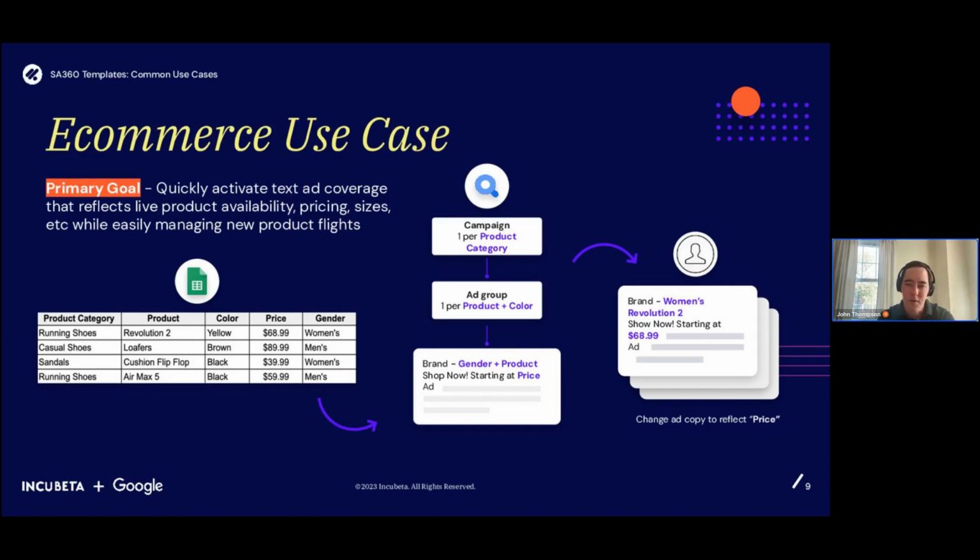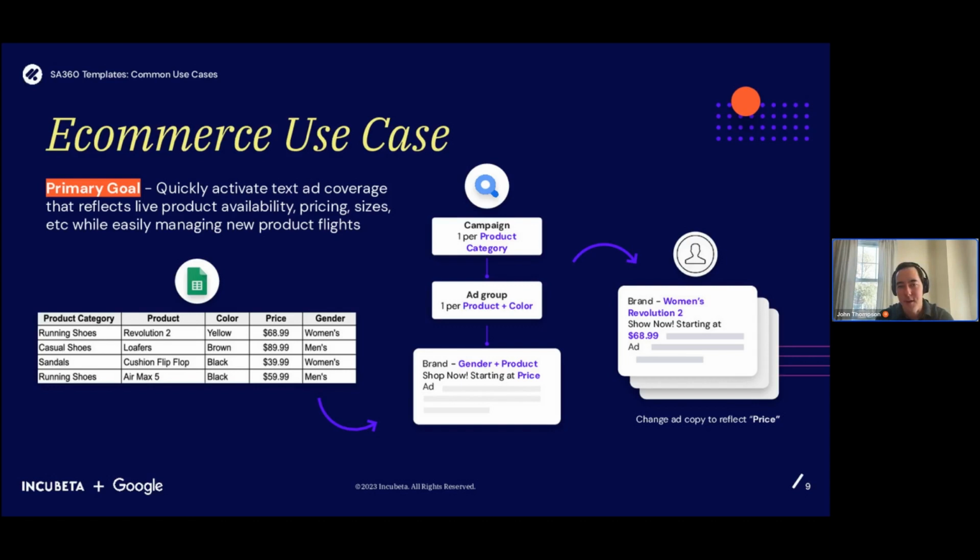So we have a few different column headers here. We have product category, where this classifies the type of SKU or product into a unique category. We then have the product name itself, or the item title, color, price, and gender. And these are all updated dynamically right within the feed. We can actually link this directly into SA360 through templates, set up some sort of logic, and then generate out ads and keywords and campaigns. Here, we'll just be showing examples of ad copy, but the same process can be applied to campaign generation, ad group generation, and we'll walk through that in a bit more detail in the future.